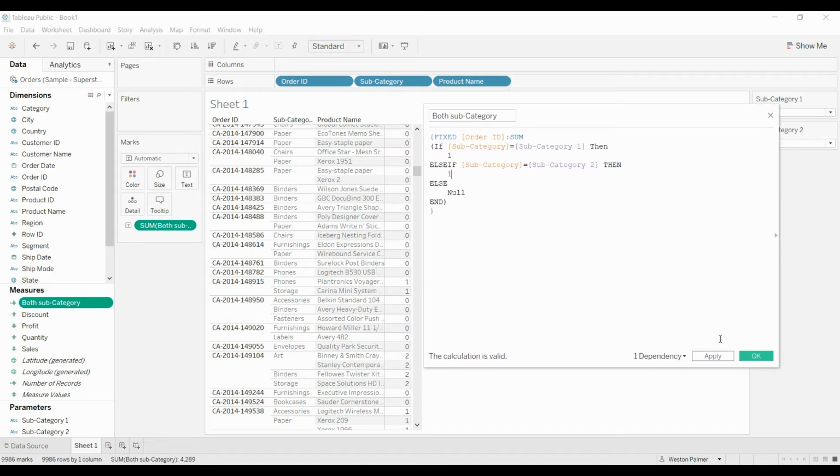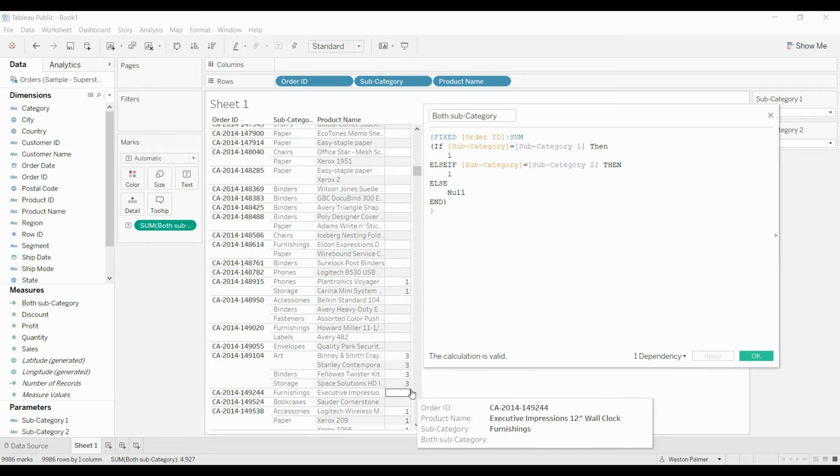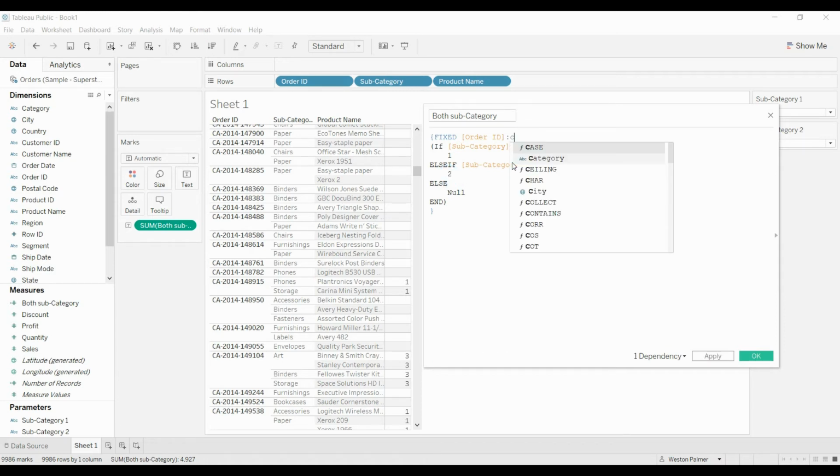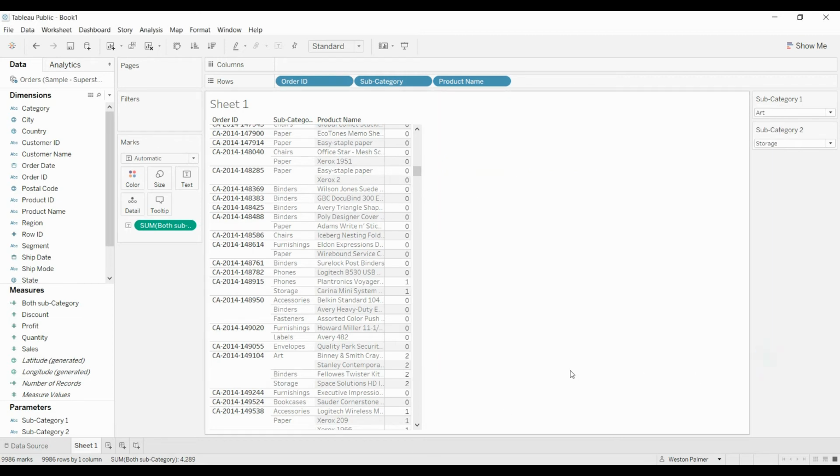And now when I do apply, you'll see instead of 1 or 2, you'll get items that say 3. Well, that doesn't really work if we're trying to really identify only those items that have both. So we'll apply that. You'll also notice that when you go back to the count D, it puts zeros everywhere.